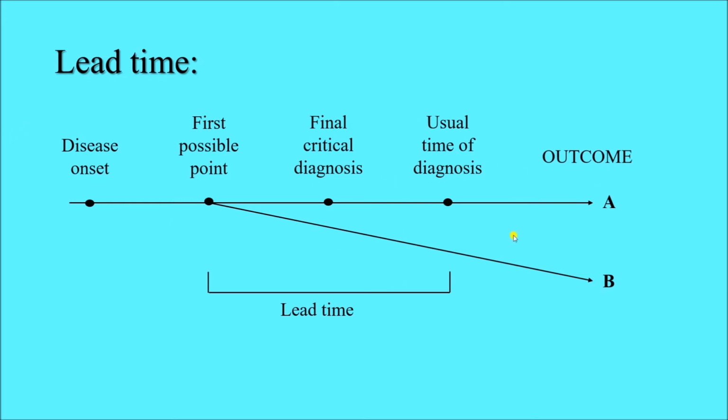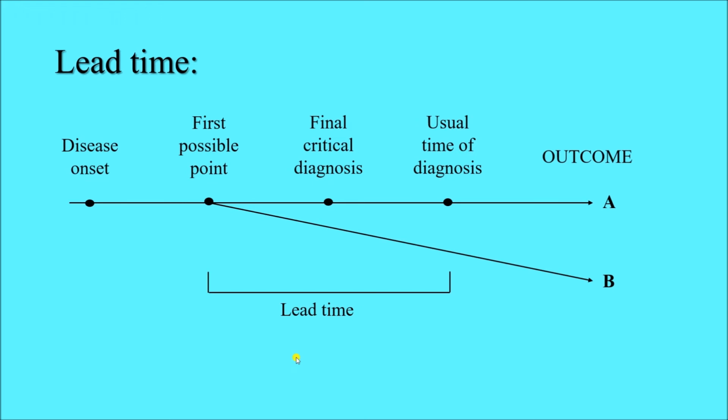So what is lead time? Lead time is the usual time of diagnosis, which is most commonly after the final critical diagnosis point, and the first possible point, that means when the disease can be diagnosed for the first time. So this time gap between these 2 points is known as lead time.